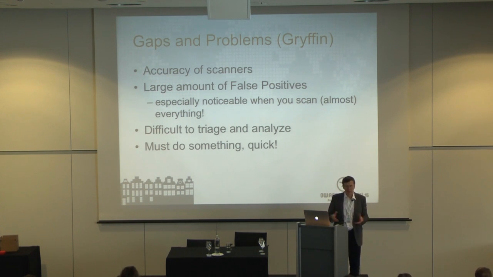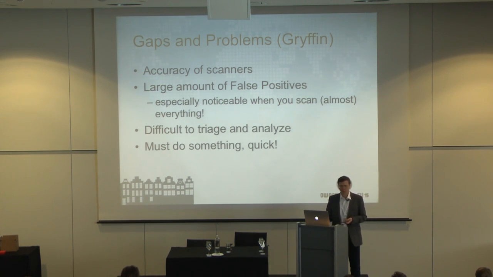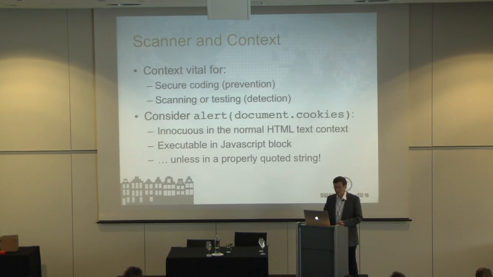So Griffin just runs the scanners, but it depends on them to provide quality results. So if there are false positives coming from ScanMoose, then they're still present in Griffin. And when you're trying to scan everything, do large scale scanning with CD-driven scanning, then you get overwhelmed with noise. So I was pushed by my teammates to do something and do something really quick. And this is how Context Detect was born.